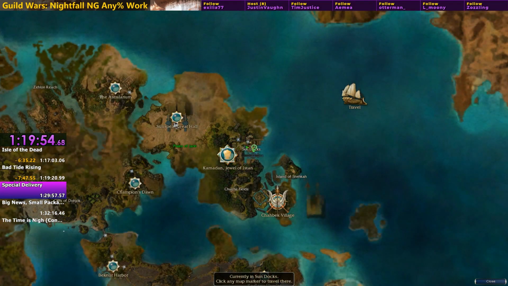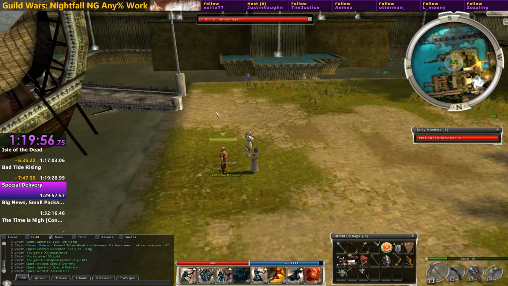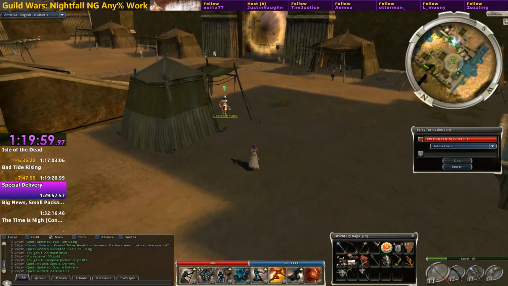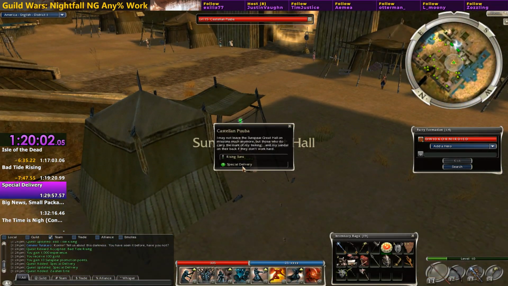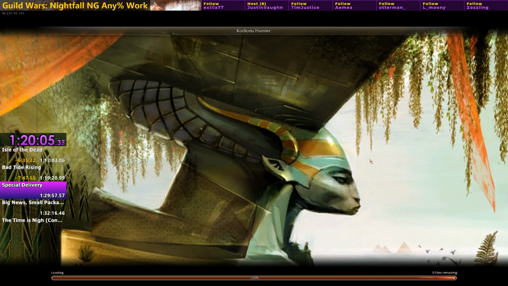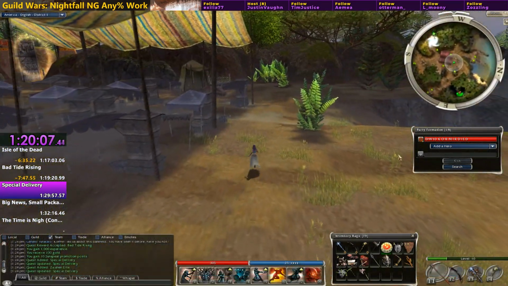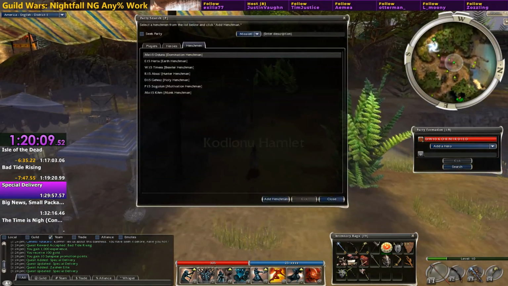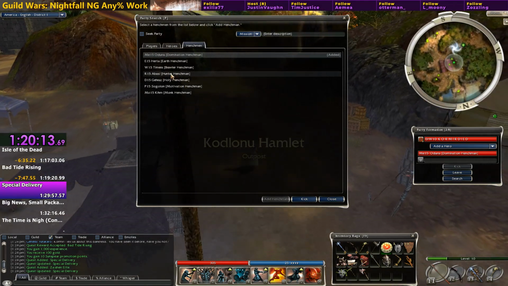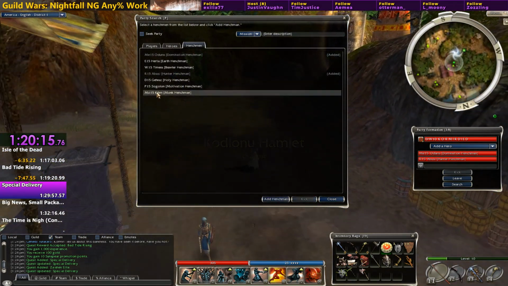You do have to trigger every single one of these parts of the quest, even though he is able to be fought. So I don't think there's a way to skip this one, at least. I tried my hardest. So we're gonna map here after doing all that.